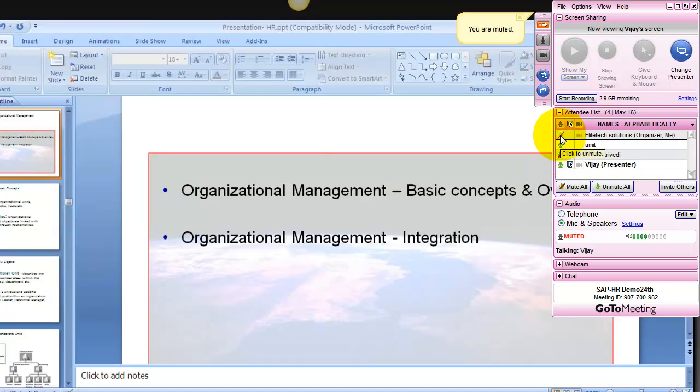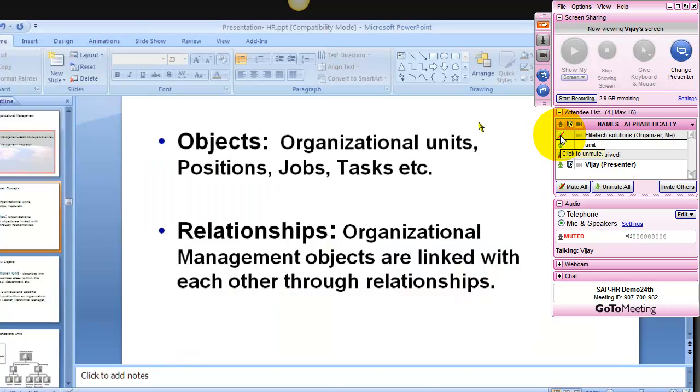Sure. So basically, all these things we call objects. Again, OM has a very tight integration with various other modules. Organizational units, which in normal layman language we can call departments. A position is, for example, that you are an HR executive. That is a position, and the job is executive. Another job can be manager, and a manager can be a marketing manager, sales manager, HR manager, finance manager. So job is at the highest level, and below it is the position. That position holds that particular job. HR manager is one position, finance manager is one position, and account manager is one position. The job is manager for all of them.